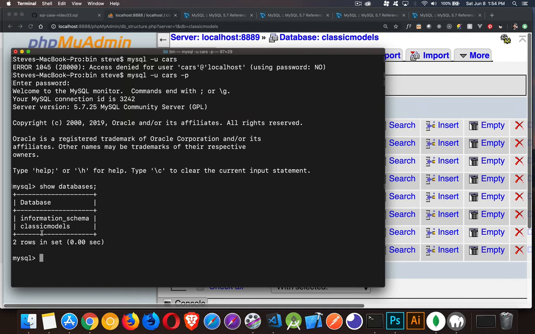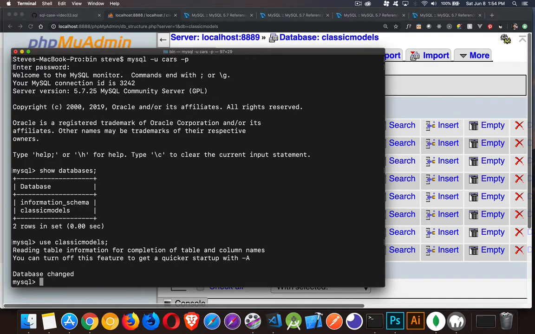Then I'm going to go inside of this one right here. Now, I'm not on a web page, so I don't navigate. What I do is with the command use, I give the name of the database that I want to use, and with a semicolon, there we go. It now says database changed. I am now using that. So any commands that I run from this point on will be pointing at that database, using that database as a reference. So show tables.